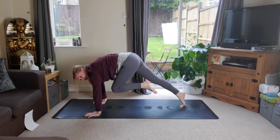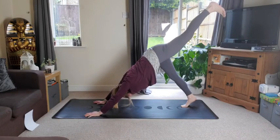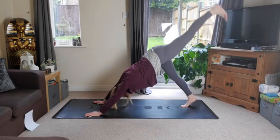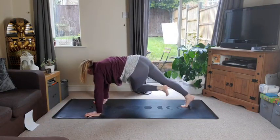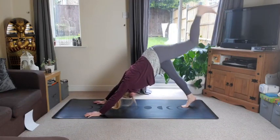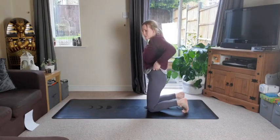Come forward, so upper body is in plank. Inhale, extend. Exhale, bring the right knee towards the right elbow. Inhale, extend. Exhale, right knee to left elbow. Inhale, take it back. And then lower back down. Maybe pedaling out through the feet. Maybe you drop to the knees for a moment.